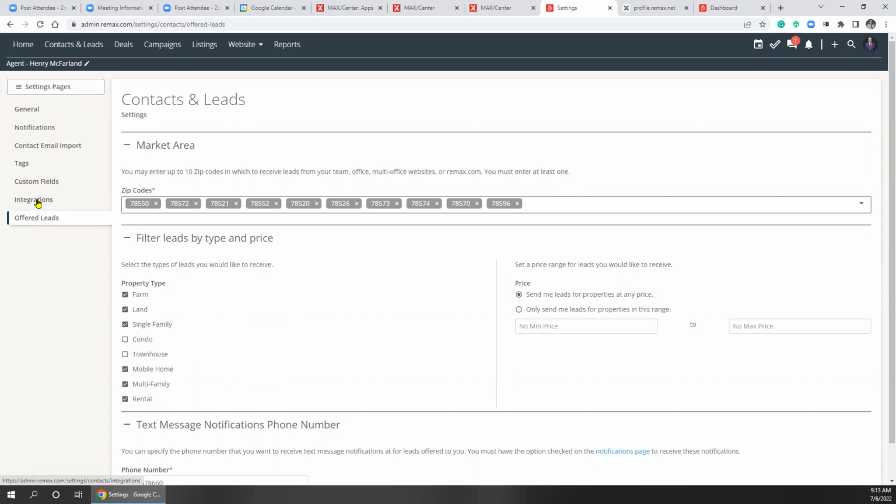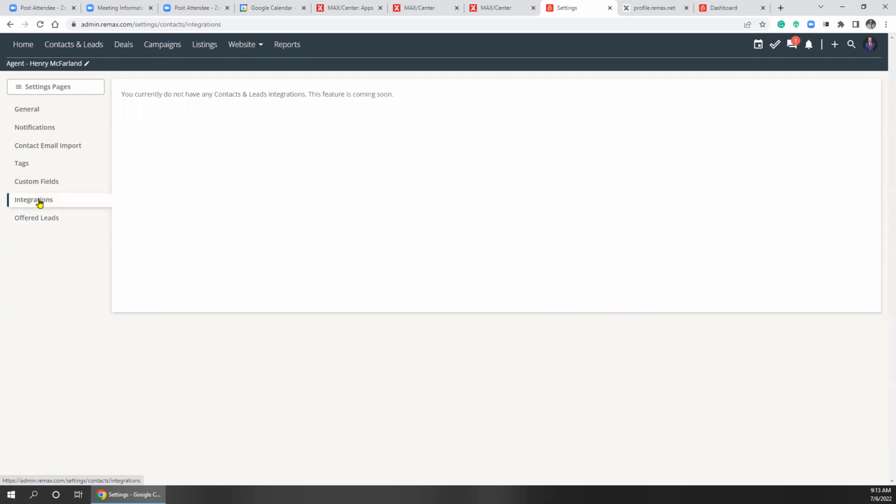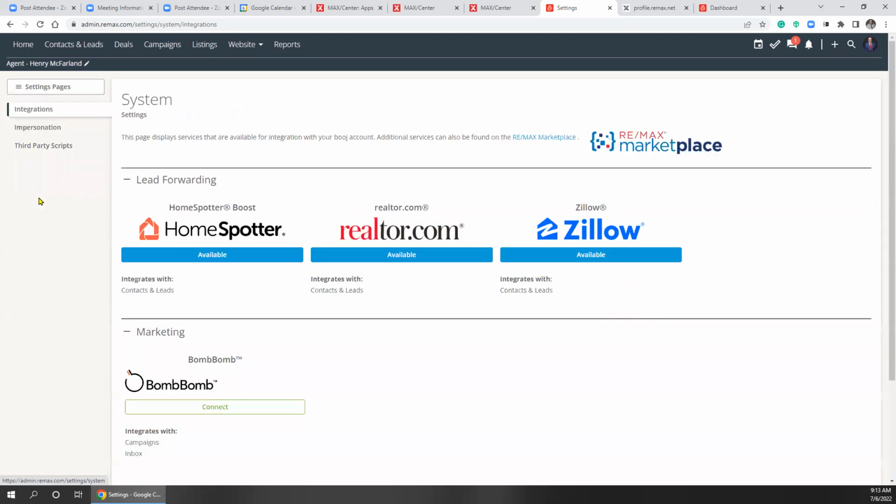And right here where it says integration, let me back that up here a second. Let me go to systems. So you click on the settings page at the top and click on systems. And once you've done it and it's showing, like you can see where my cursor is right there, I'm over systems again, right? And it won't do nothing. And the reason for that is that page is already open right here. So all you do is close that at the top and you have that.